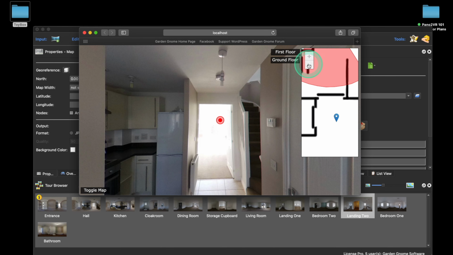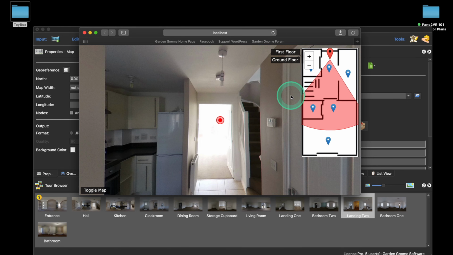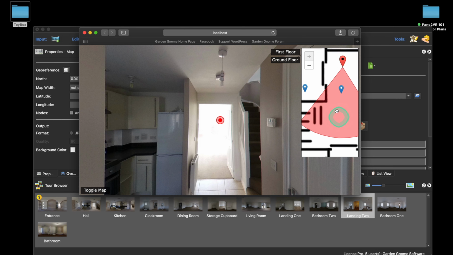All right, cool. Now if you've got a massive floor plan and a small hole, i.e. a small window, you can actually then start to zoom in and out and drag it around. So if I made it a little bit bigger, we can drag it around and do whatnot.